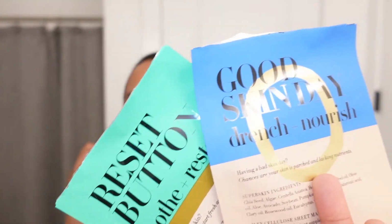While I did really like both of these masks, they left my skin feeling hydrated. I didn't necessarily see a ton as far as nourishment or soothing. They both just did a nice job of hydrating and balancing my skin. They weren't as impressive as the Peach and Lily Original Glow Sheet Mask, which I love, and I think that's because that one features some acids and some other ingredients that make a more well-rounded luxury sheet mask. These were just kind of so-so.